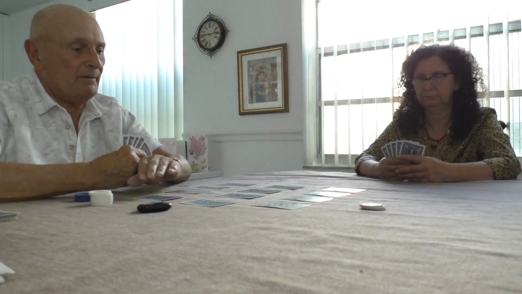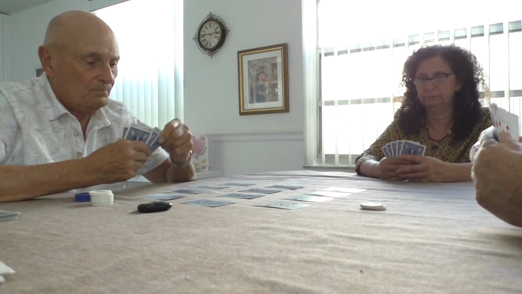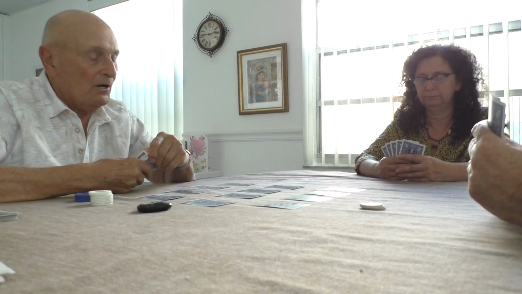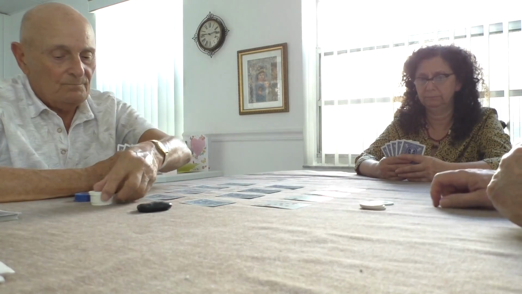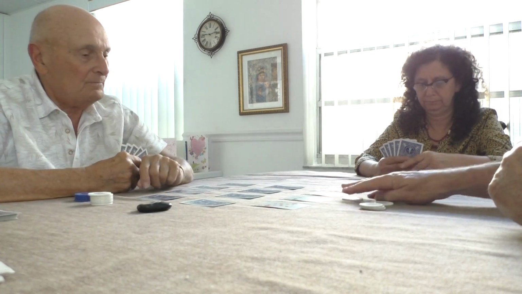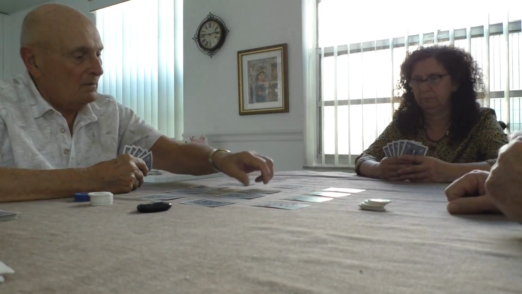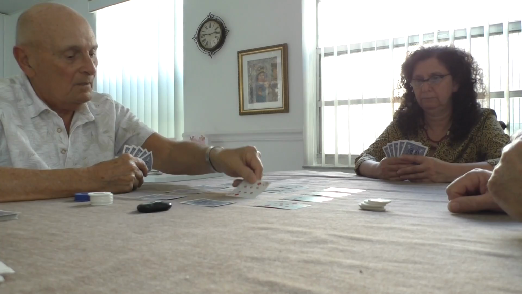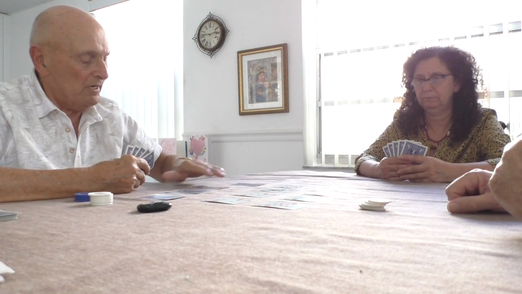Now it's your turn to bet, if you want to bet. And I can't check. No, if I check, I have to fold. You fold, right. Okay, I bet. Okay. Next row. Pair of 4s and a pair of 10s right now.